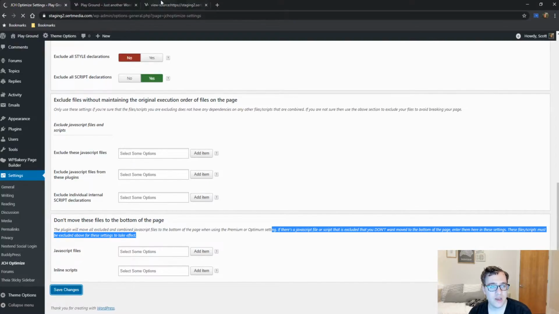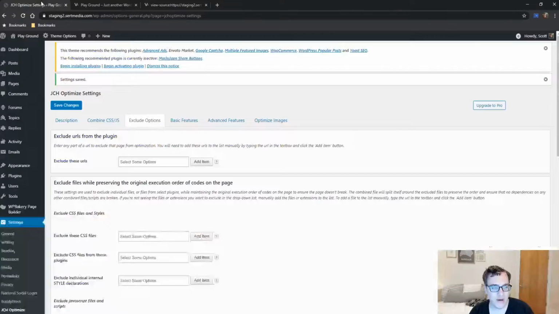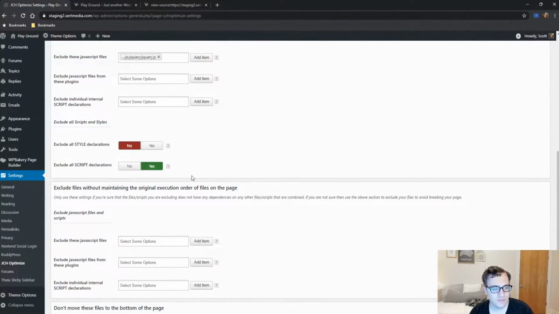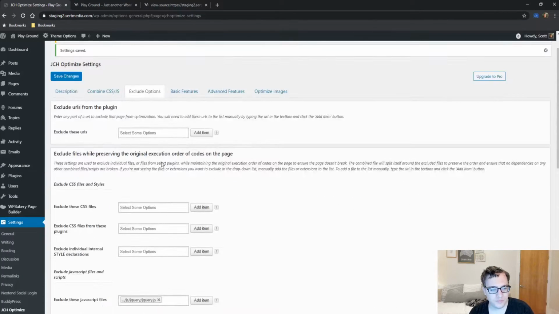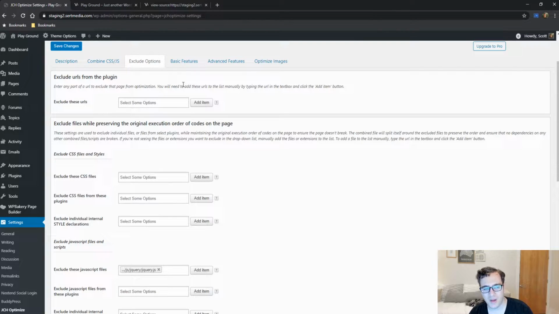We've excluded jQuery and the inline scripts, so we're going to make sure that everything is loading better. jQuery.js is loading perfectly fine in the header, as we expect, and it looks like it's gone ahead and split out a bunch of files altogether. So this is acceptable, but I'm still not really a fan of this plugin.